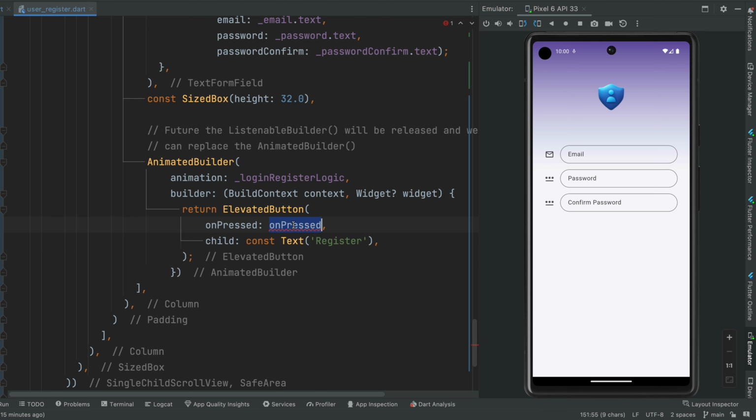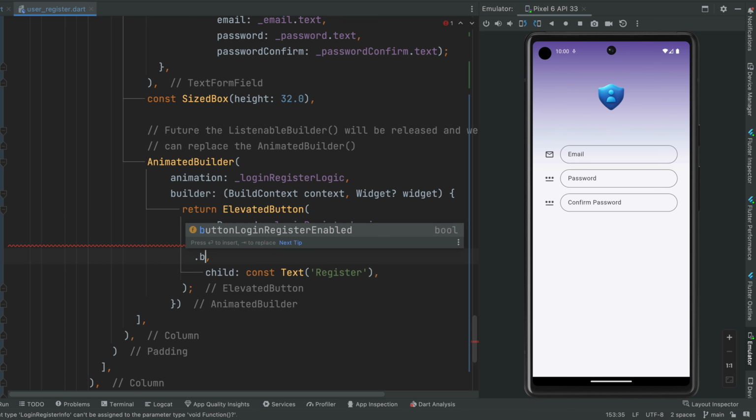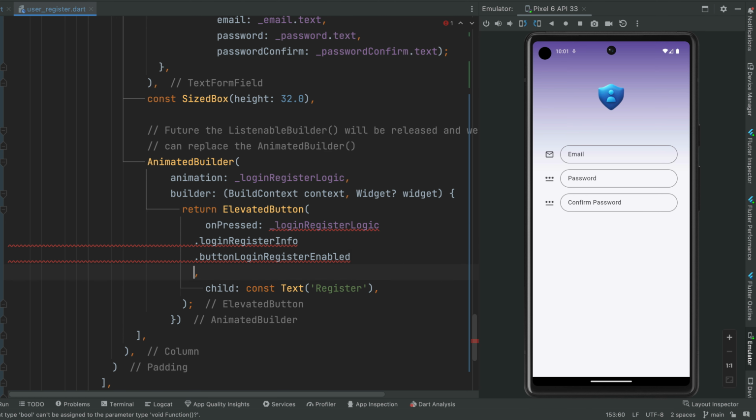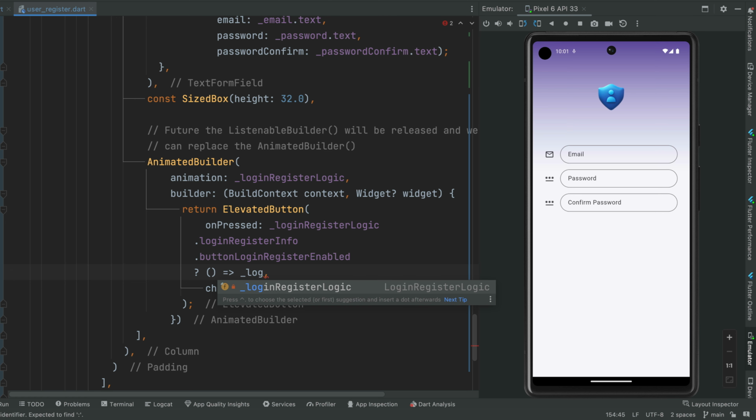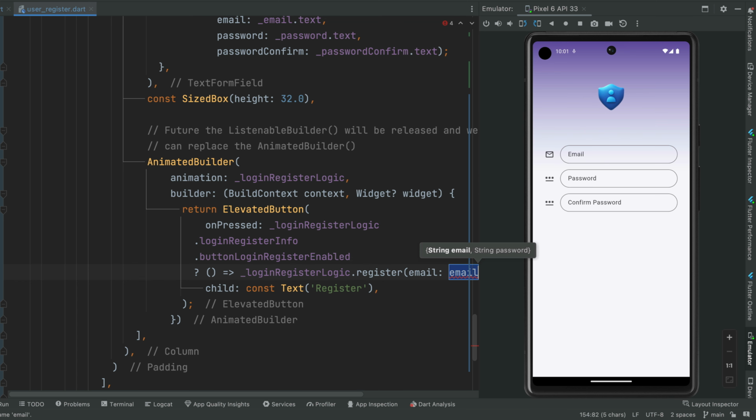Now the onPressed, this is going to be our logic, right? So let's do that. It's going to be login register logic, login register info, button login register enabled. And what are we going to say? All right. If it's true, what do we want to do? So we want to do login register logic, and we want to actually call the register method, right?